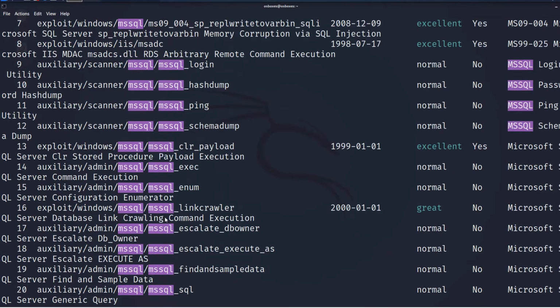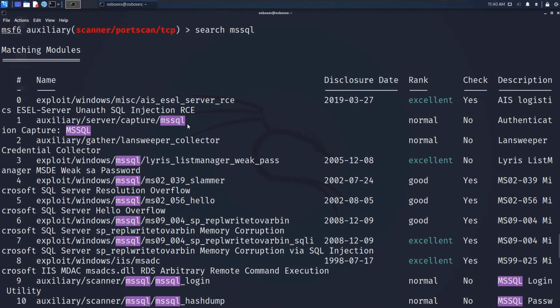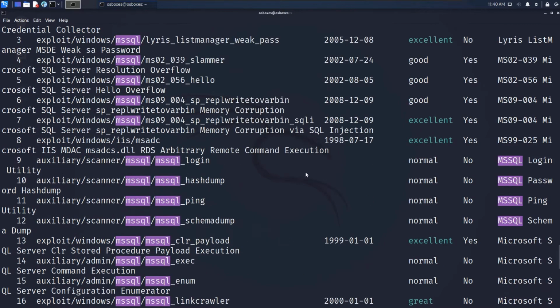Over here we have found 35 modules. There are different modules, and each module has its own characteristics. Basically we use MSSQL to find the version. So I'll use this particular module, the module name is mssql_ping. What it does is it just pings. We can find the module over here.